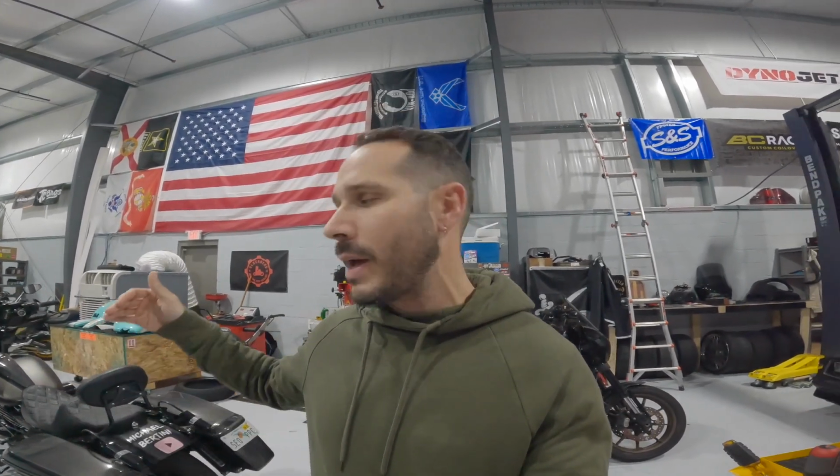It sounds absolutely sweet, which we're going to jump on here in a second and get some riding of it, but it's fast. It sounds really good. And yeah, I think it would look really good in any of y'all's homes. I'm hoping it does go to a good home, but super nice, definitely overbuilt bike that'll last you for a really long time. Well, I'm excited. It is pretty cold out right now, so I'm going to go ahead and jack it up, and then we're going to go ahead and take this thing out.